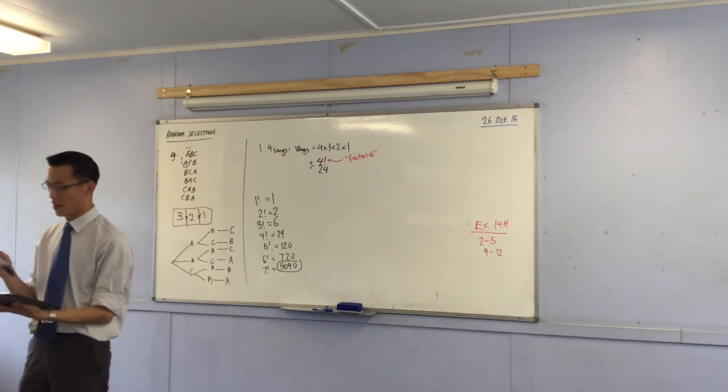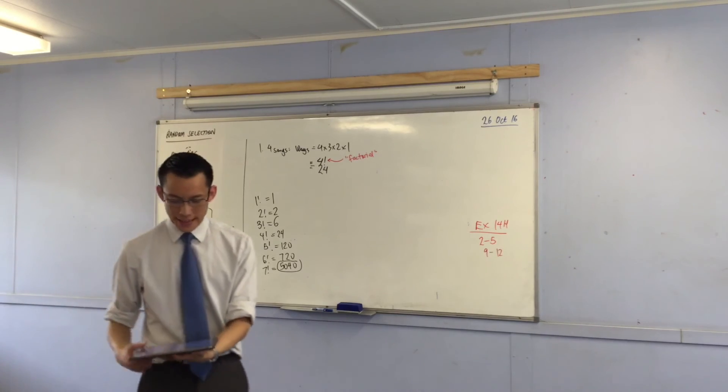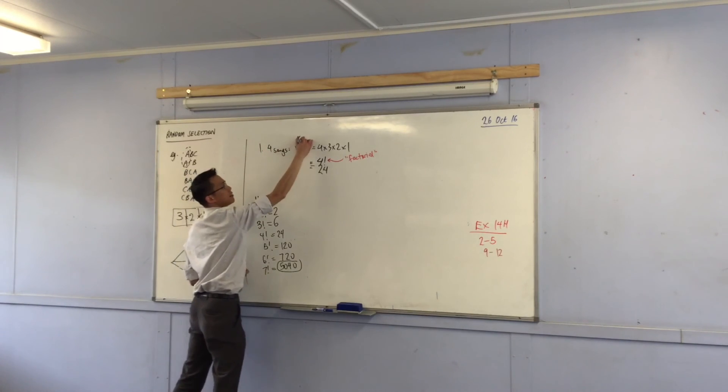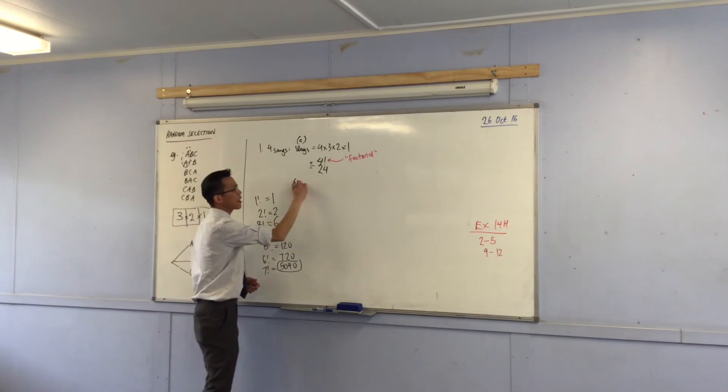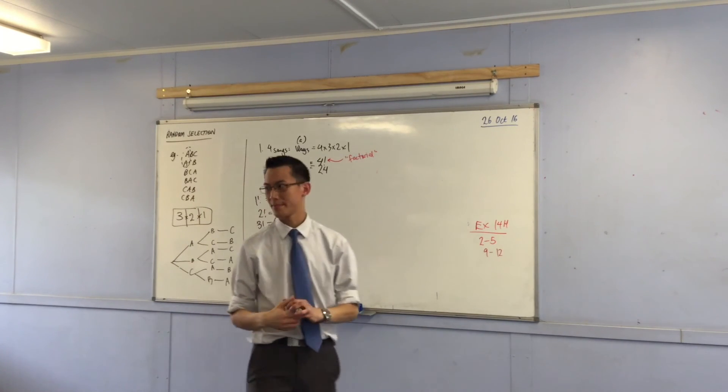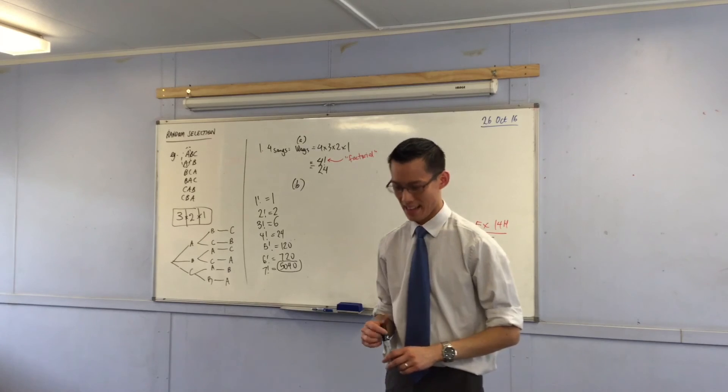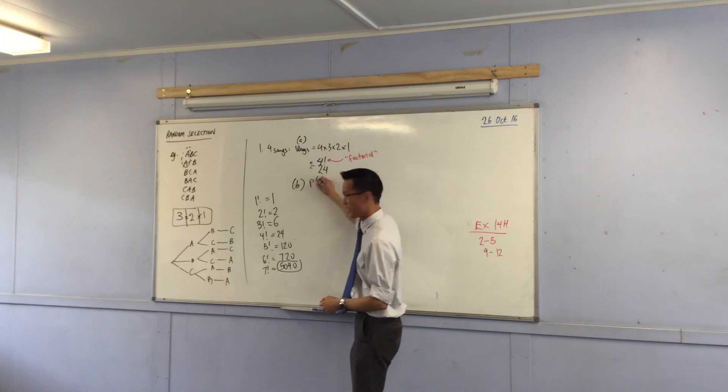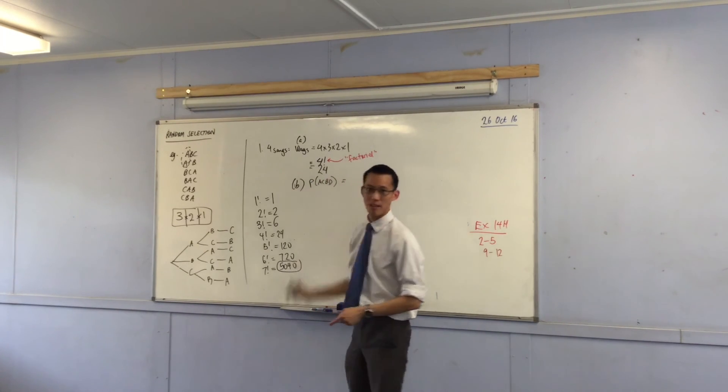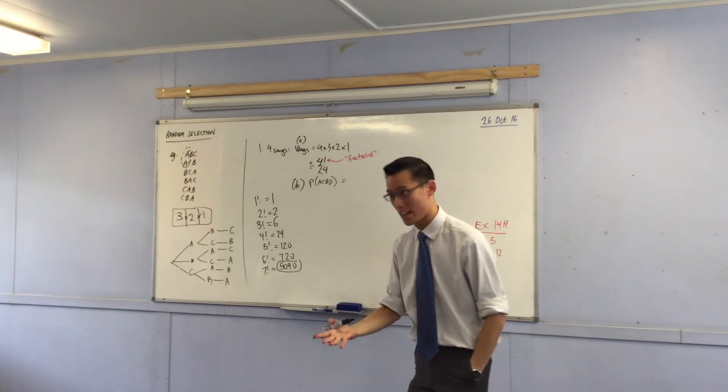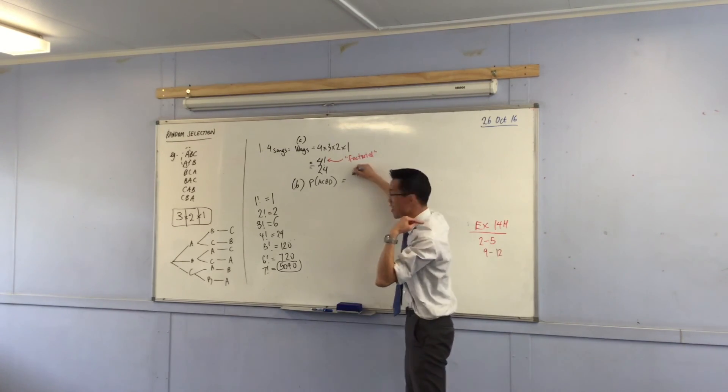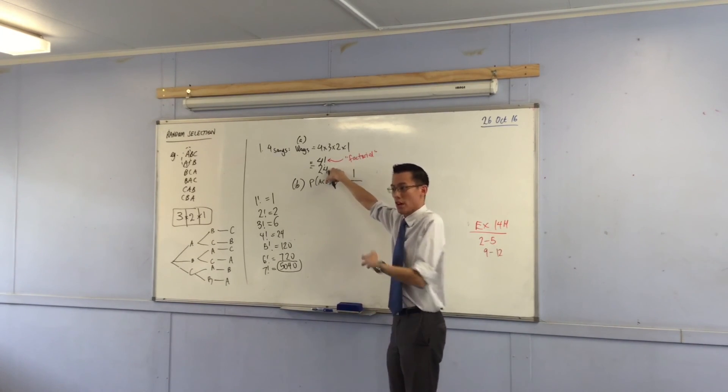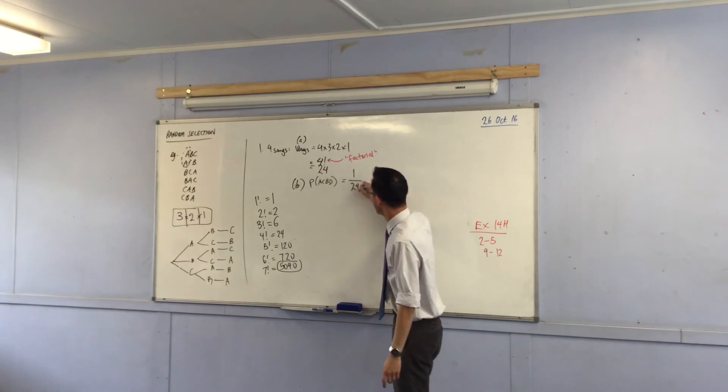we've only done, stay with me, we've only done part A. Right? The main thing about this is actually, do you remember I said this is connected to probability? So this is A. The number of ways. Read part B. If the particular order we want is A, C, B, D, that is one of the 24 arrangements, right? So think back to your probability. The favorable outcomes, there's only one way to play it like that. And we just decided there are 24 total different playlists you could have. So that's the probability.